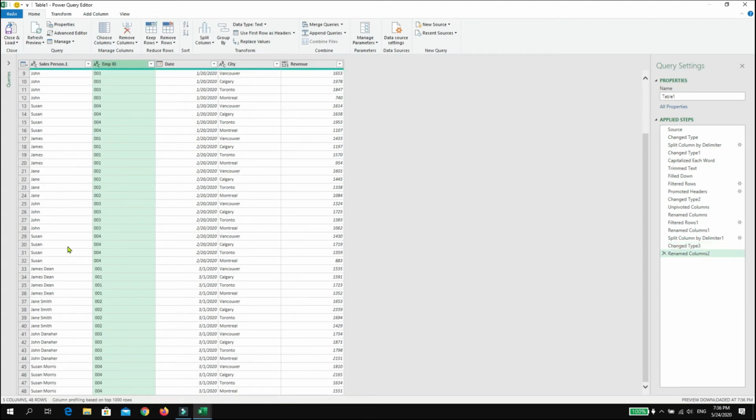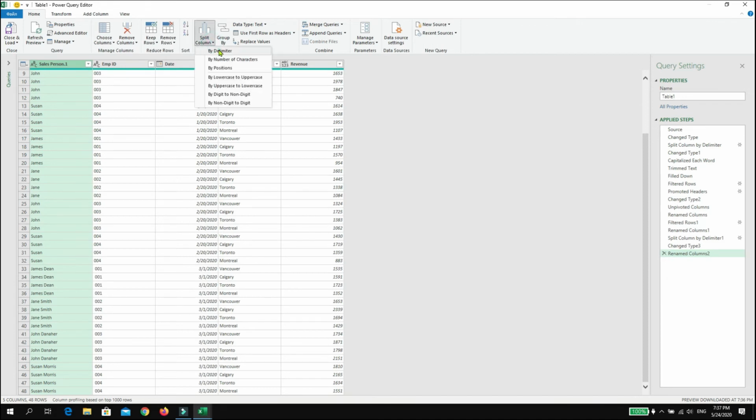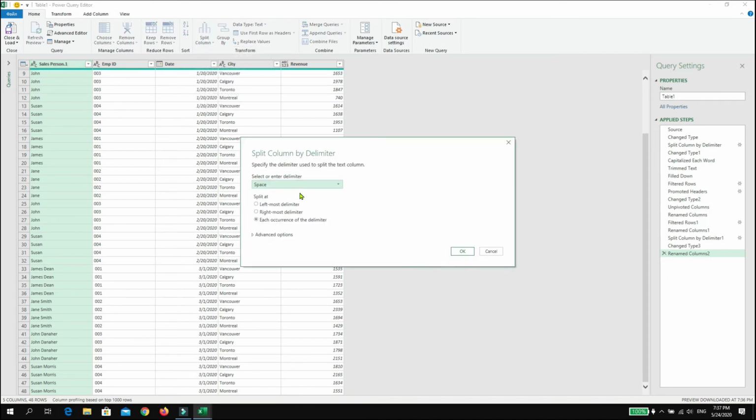And lastly, in my table, I don't use the last names of my salespeople. They simply go as Jane, John, and Susan. But in some of my reports from March, I believe somebody put in their last names. This is really easy to remove as well. You just have to click on the column and then split column by. This time we are splitting it by space, and Power Query correctly identifies that again.